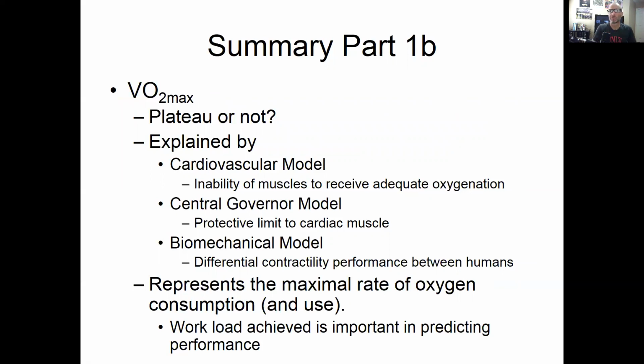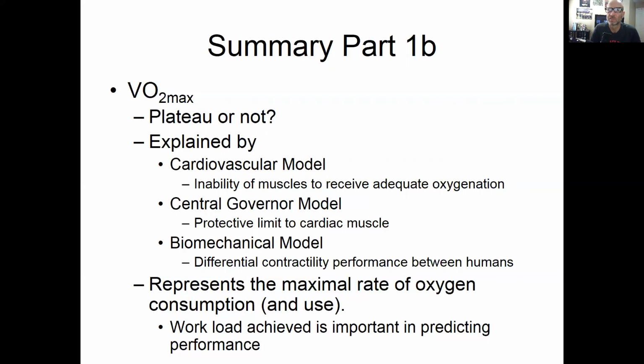All right. So, summary of part 1B: VO2 max, plateau or not? It's an interesting question, but really I'm interested, and in this class we'll probably talk more about, why people stop exercising as opposed to whether or not there is a plateau. And going back to part 1A, that's typically why you'll see in the literature people use VO2 peak as opposed to max, because we really don't know if we're measuring the maximum rate of oxygen consumed.